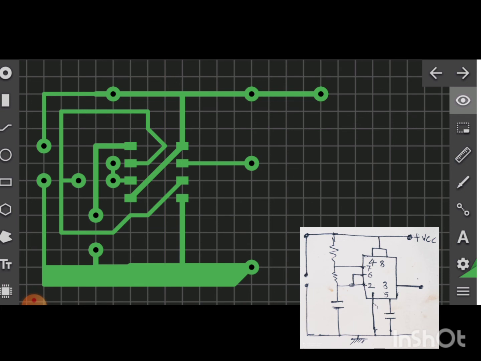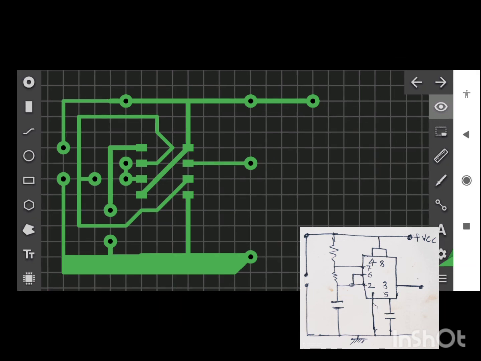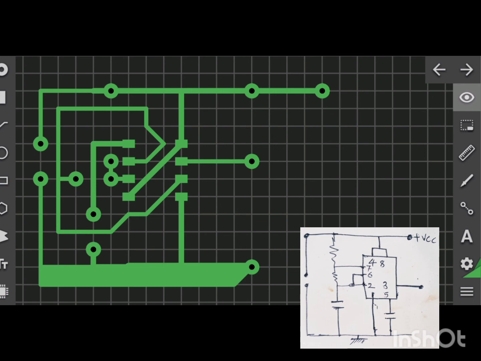I hope you understood. As informed earlier, we normally print the back view of the printed circuit board. This is the front view. You always have to draw the back view, or take an inverted image, or mirror image, of this, then take a print and paste it on, or draw using carbon paper, etc. It is always a back view of your PCB layout. So let's try it out.